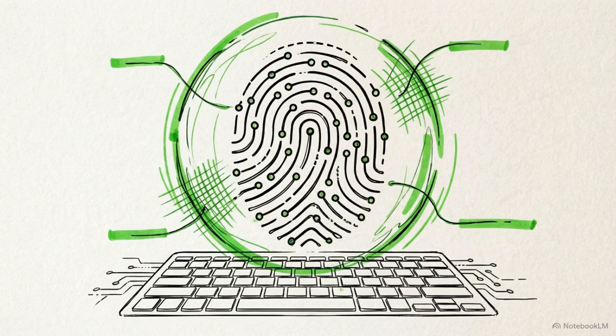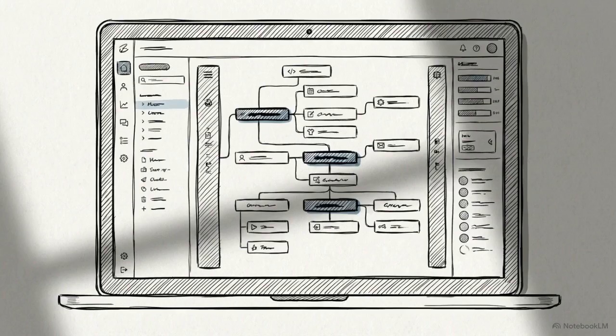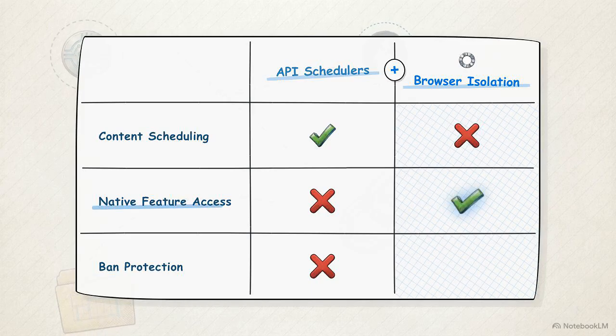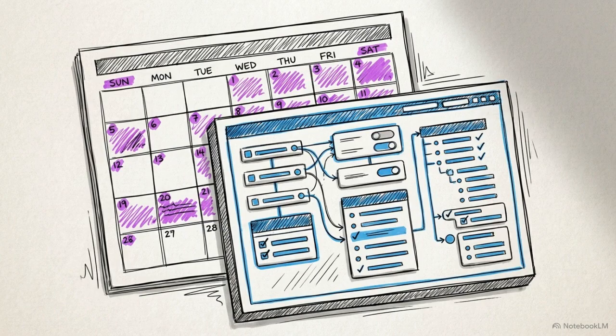Browser-based session isolation tools like Sendwin operate differently. They assign a highly specific digital fingerprint to every single account you manage. Instead of routing your actions through a limited API, these isolators grant direct access to the platform as if you were logging in natively. The network sees each account running on a unique, physically separate device. Isolation tools secure your direct platform access and hide your operational footprint, closing the capability gaps that schedulers leave open. The trade-off is budget and configuration time. You must pay for and maintain a secondary layer of browser software alongside your primary content queue.